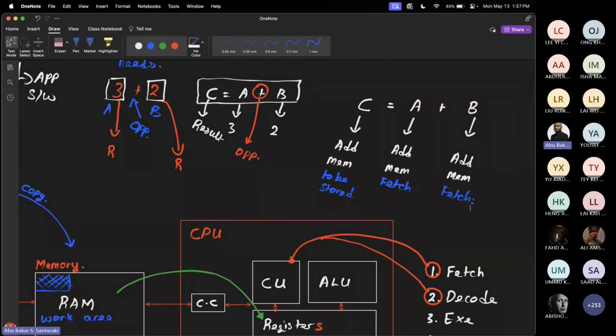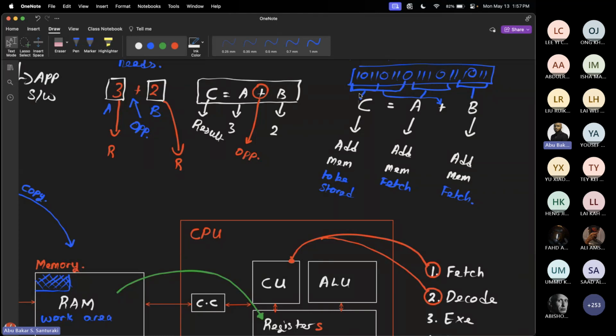So I want you to listen to this carefully. The CPU fetches the instruction C = A + B. That's step one. What is the instruction C = A + B? It's literally a block of code that contains zeros and ones. A part of those zeros and ones represent the address of B, the address of A, and the operation of plus with the address of C. So all three pieces are there inside the block of zeros and ones. Does that make sense?